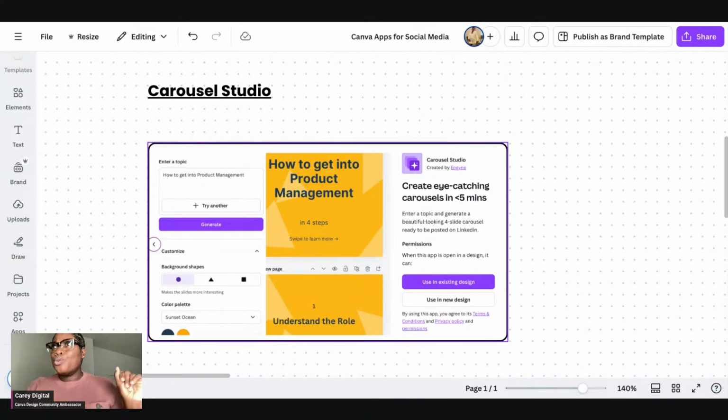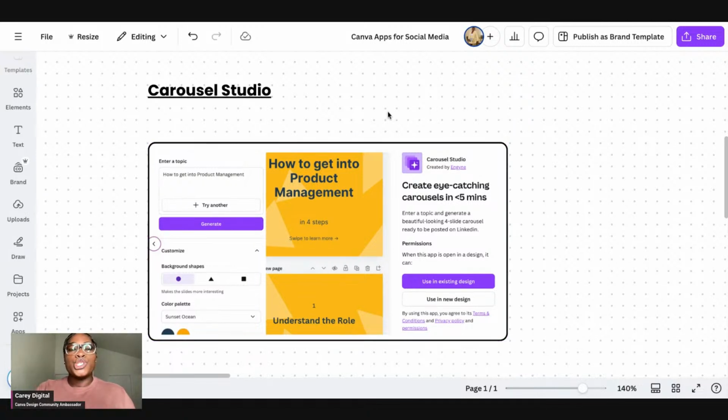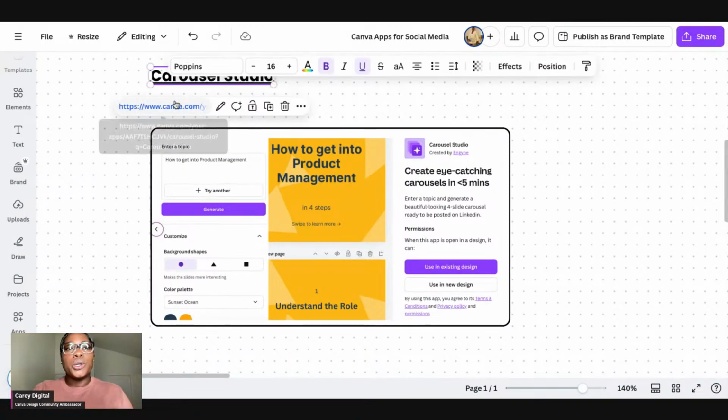So Whiteboard can be utilized as a mind map, but there are just so many other ways you can use Whiteboard, and this is just one of the ways. And it's the first time utilizing it in this particular format for a video presentation. So, yeah. All right. So we're going to jump into looking at this particular app called Carousel Studio.